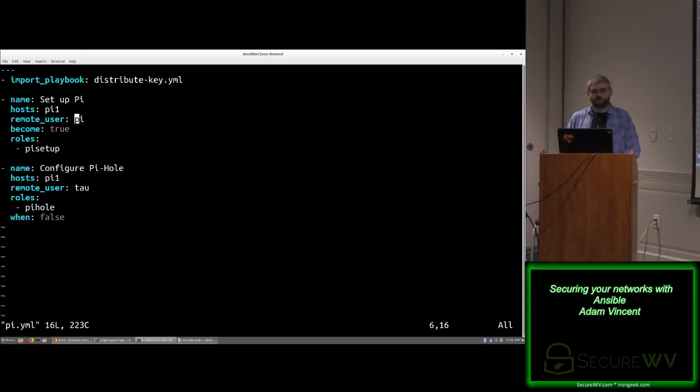So what it will do is say, for a specific set of hosts, and for this one I'm just using Pi1 because it was the easy one that was mostly set up already, what user we're going to use to connect, which is the pi. Become is telling it that we definitely need permissions because we're going to be doing a bunch of sudo level access stuff. And then it says what roles we need to apply to this specific host. Again, in the inventory file, we have things like all the pies, just a group pies. So if I wanted to create group pi and tell it host pi, then that. This is individually set up for Pi1 and Pi2.